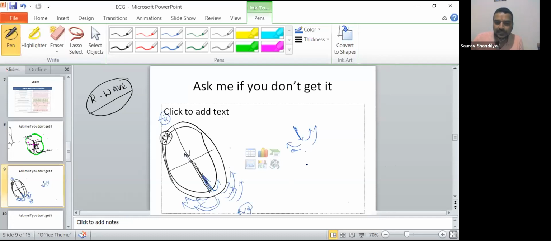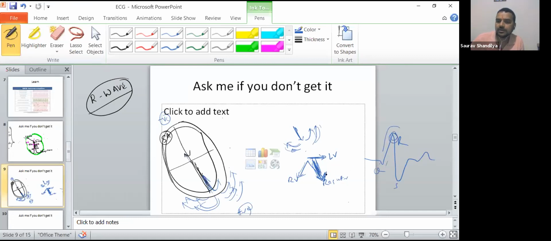So what I was saying, try to understand simply: one current is going toward the left ventricle, one current is going toward the right ventricle, say for example, and this is your resultant vector. It's not just one current, you have multiple currents. I'm not talking about it going up toward the Purkinje fibers, that's a different story. Right now it is going toward the left ventricle and toward the right ventricle, and it is a resultant vector. So the net vector will be represented as Q, R, S and then T. I'm talking about this R wave.